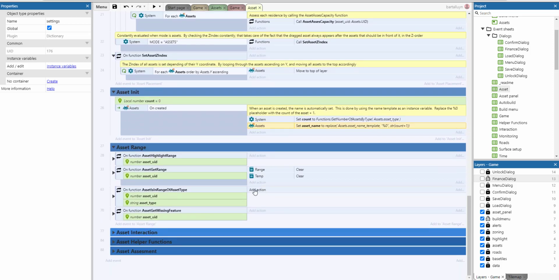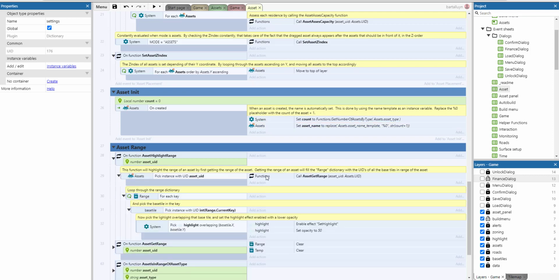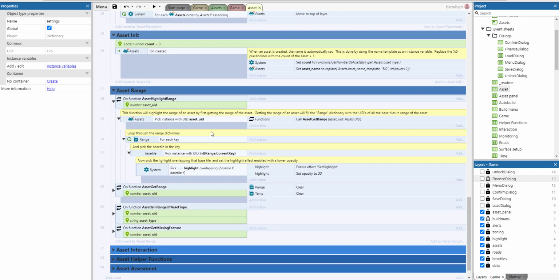So, the asset range. Whenever you click an asset, if you remember, there is a circle, actually a square surrounding the asset, which denotes the range of that asset. The asset highlight range function will highlight the range of an asset by first getting the range of that asset. Getting the range of an asset will fill the range dictionary with UIDs of all of the base tiles in the range of the asset.